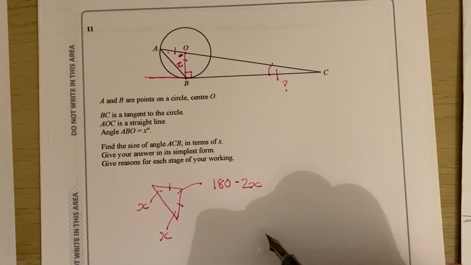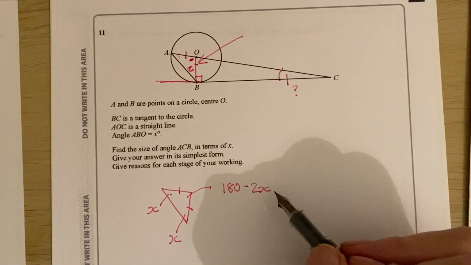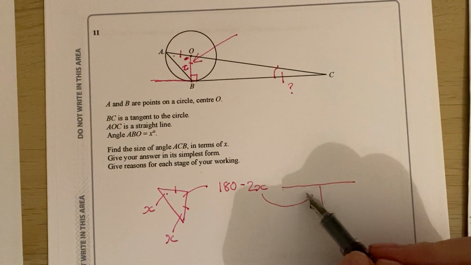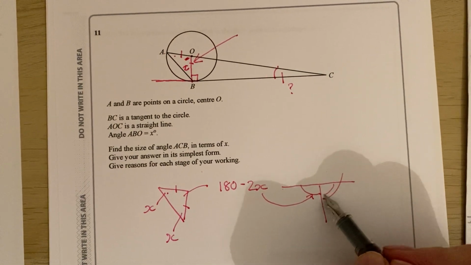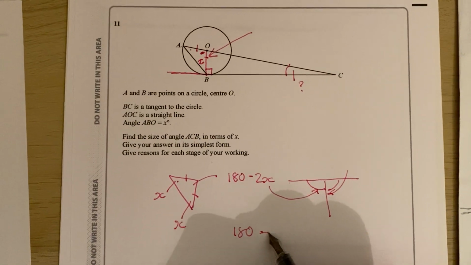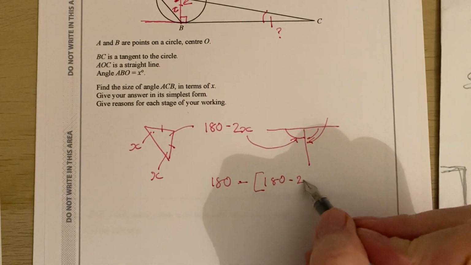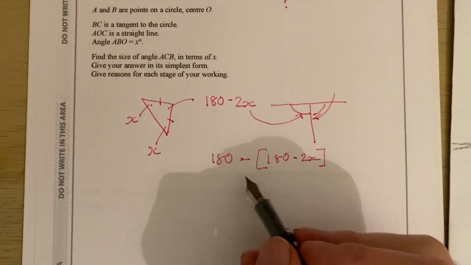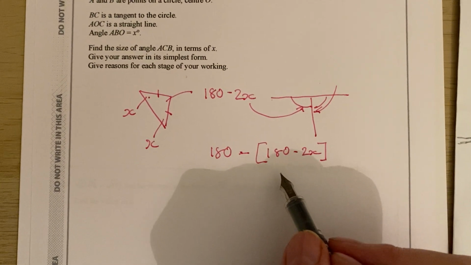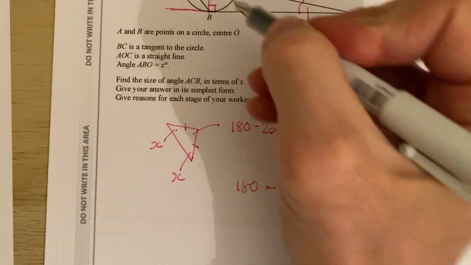Why is that important? Well, I can now work out what that is. It's a long-winded one, isn't it? I can work out that angle there because angles on a straight line. If that angle is there, then this one here must be 180 minus that. So it must be 180 minus whatever this one is here. Now watch what happens here. 180 minus 180 is 0. Minus and minus is a plus. So that actual angle there is 2X. We now know that angle is 2X.